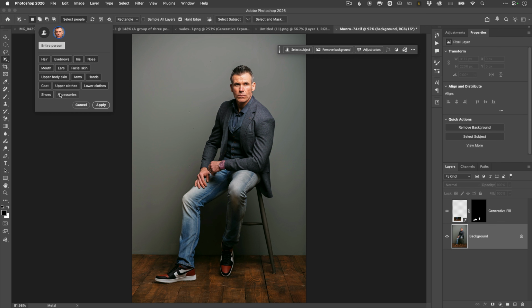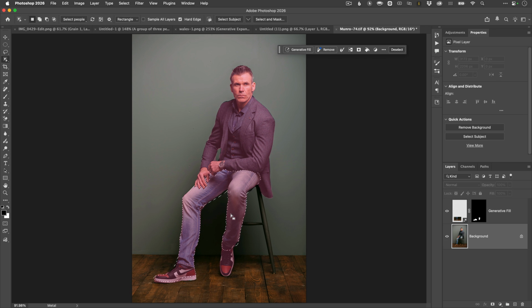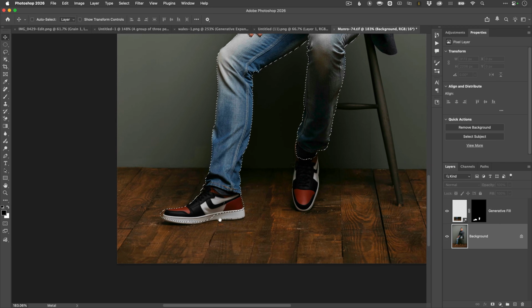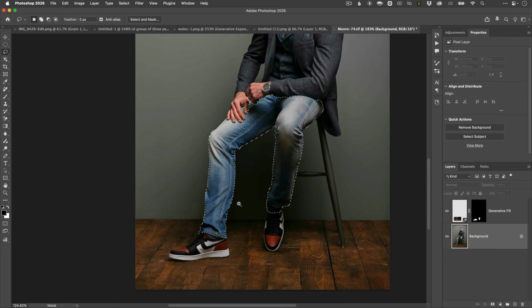So what should we do? Let's go for the lower clothes. So we've got his jeans here. Click on that, and then click apply. We then see the active selection. Now you can see here, look, it's gone a little bit over. It's gone onto his trainer, so we can use some of the old skills that we know before this technology came in, and we'll just remove that there. It's been a bit generous with that. So I'll get the lasso tool, and I'll press down the Option key on Mac or Alt key on Windows just to go to delete from selection, and I'll just very roughly come around here to include that to say, look, we don't want that in, which is perfect.